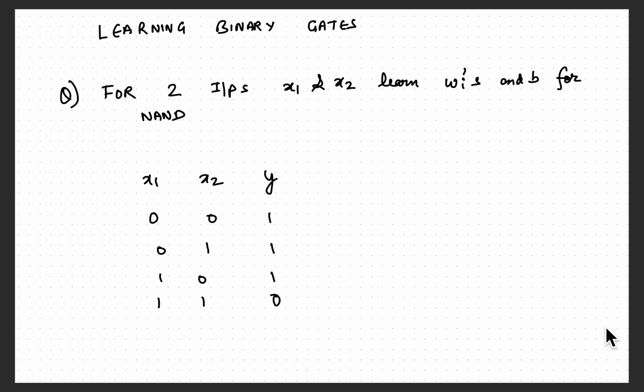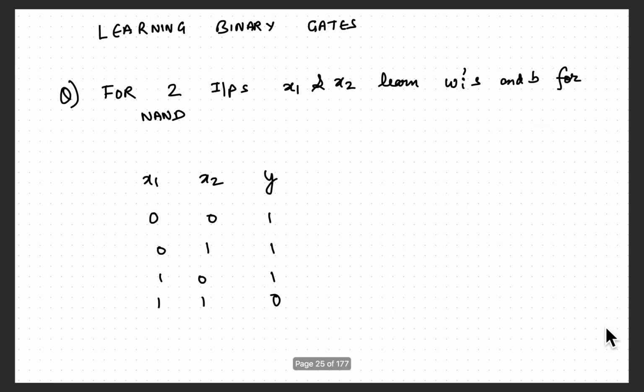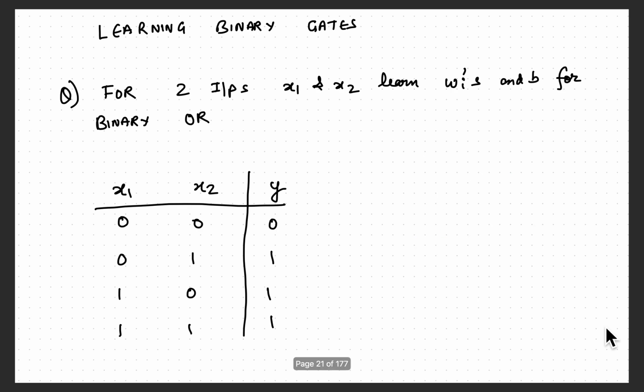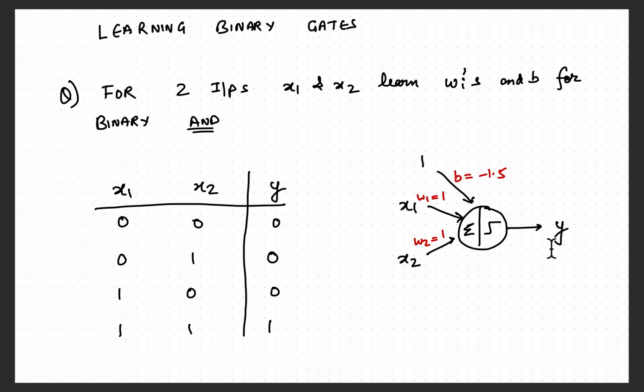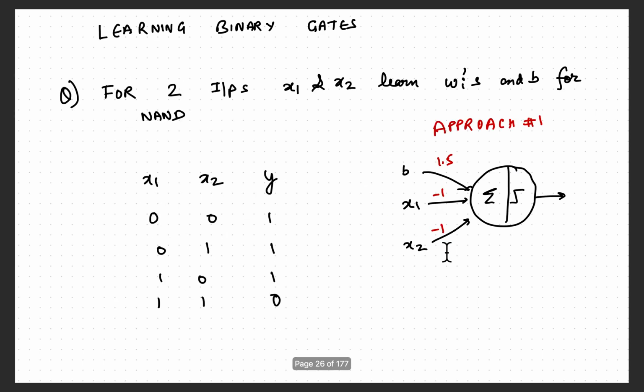Okay, let's now take a minute and think about learning a NAND gate. NAND gate, if you forgot about it, is just the NOT of AND. Assuming you stopped and thought through this, one of the approaches is to directly learn the values x1, x2, and b. And if you note these set of values, they might look fairly similar to the values which you saw for AND. Let's go back and see the values for AND. Right, so the values for AND are minus 1.5, 1, and 1. And the values that you see for NAND are 1.5, minus 1, and minus 1.